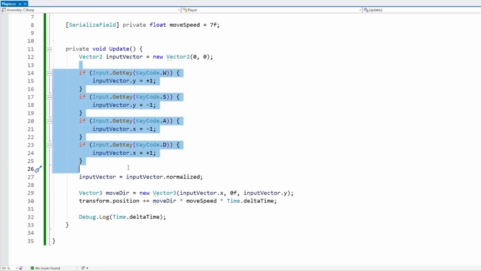Like I said, we're going to learn how to refactor our code to use the new input system. Learning how to refactor is an extremely important skill to improve your own programming skills. It is something that you should always do when necessary. It will massively help you improve the quality of your code.